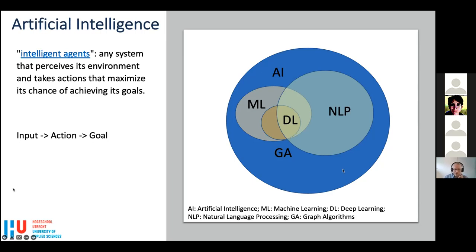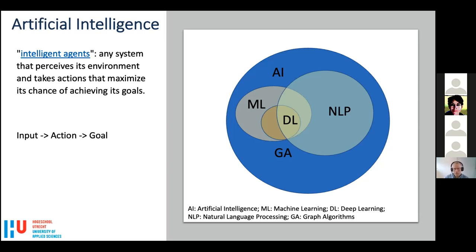Artificial intelligence is divided into machine learning and deep learning, which is a specific form of modeling that uses neural networks and is part of the machine learning category. Aside from that, lending algorithms and models from machine learning and deep learning is natural language processing, where we use the machine to understand natural language, to extract information, to translate, or to understand the meaning of natural language.